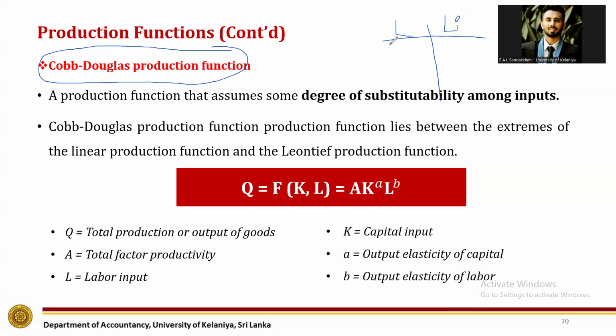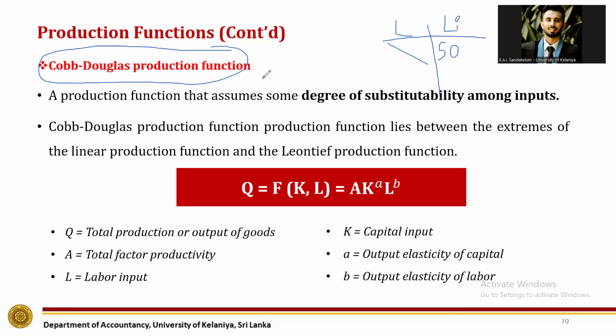The linear means there is a linear relationship. The second one, they didn't accept the linear relationship, they focus on proposition based valuation. For the linear method, the inputs become perfect substitutes. So that means one labor can replace the capital and also the capital can replace the labor. For the Leontief method, what happened? These both two are required. Anyone cannot be replaced by labor or capital. Both two are required. So without having these two, we cannot complete the final product.